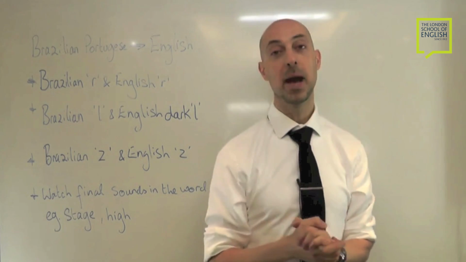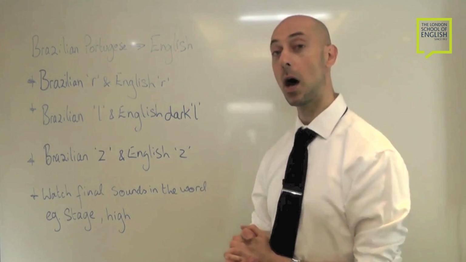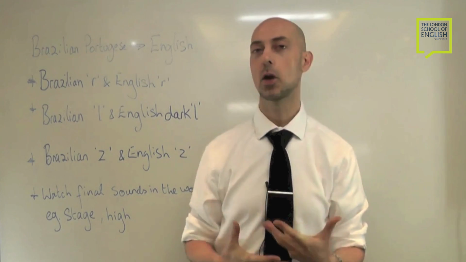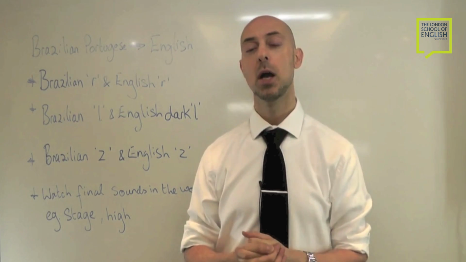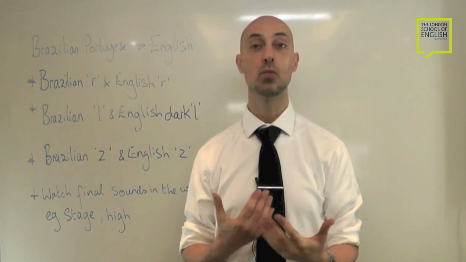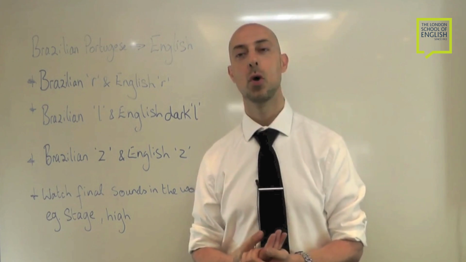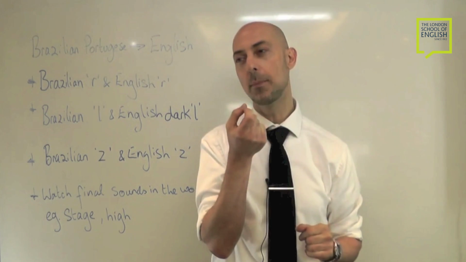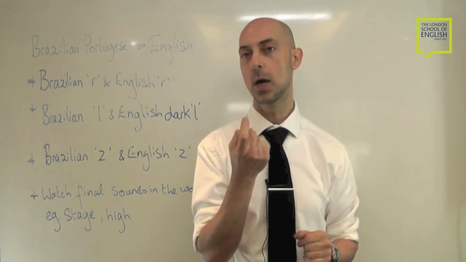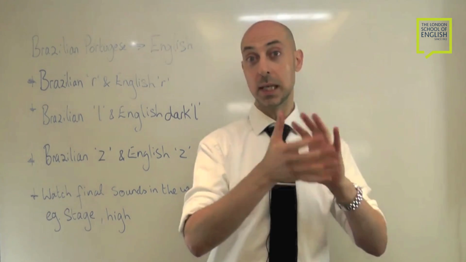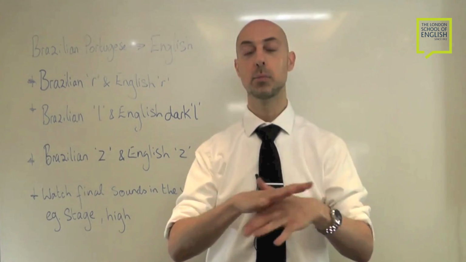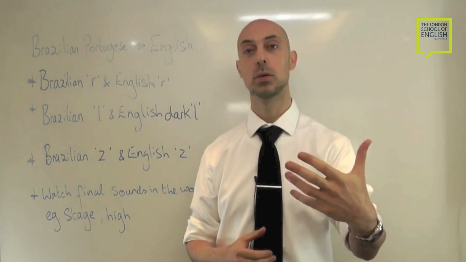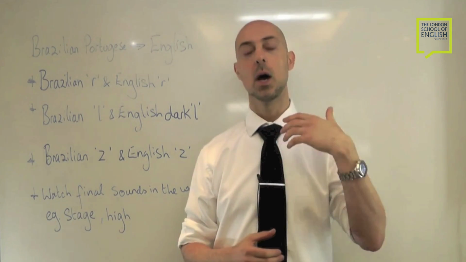Let's look then at the first point, which is the Brazilian R. The Brazilian R has a certain lighter quality to it than the English R. If I'm using words like rules, revenue, or real estate, then what we're looking at here is a very clear r sound. Sometimes with certain Brazilian, I won't say all Brazilian Portuguese, but certain areas may have a softer R sound, so it could be rules, revenue, real estate.